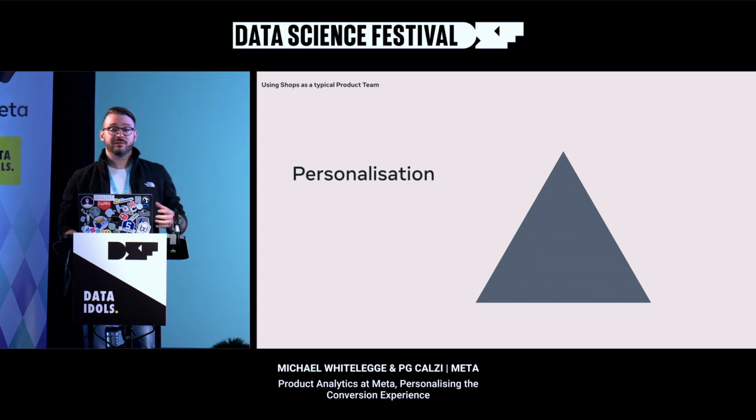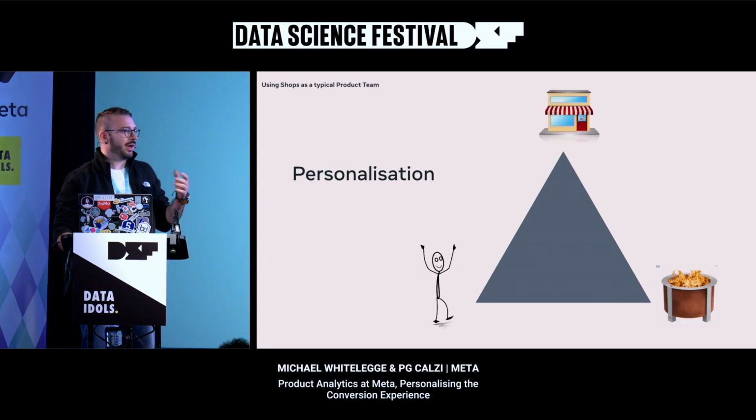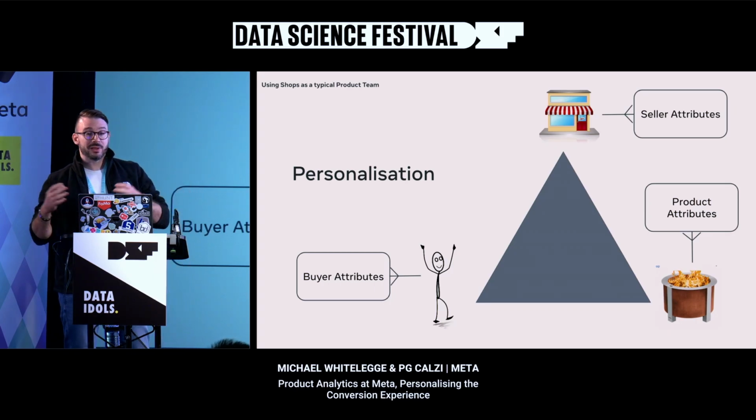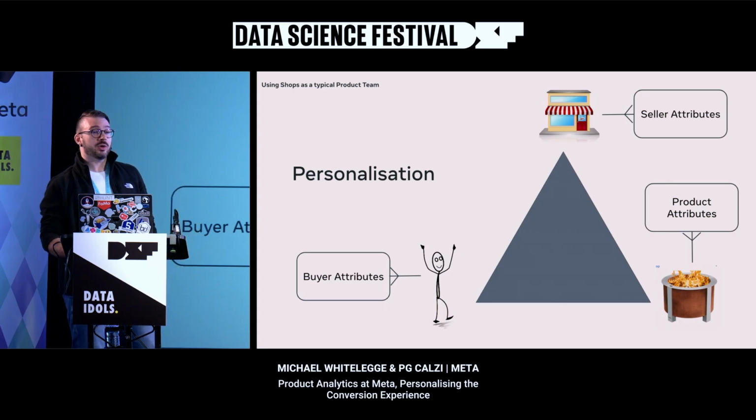Now, in terms of personalization, we think about it like a triangle. There are three things we really care about: a buyer, a seller, and a product. We want to match the three of them together in the most performant way. From a data standpoint, this takes the form of attributes and dimensions. From a buyer attribute perspective, you can think of whether the buyer previously decided to follow the shop on Instagram. From a product perspective, the price point is an important element. And from a seller perspective, the vertical clearly plays a role. You might be more into fashion than you are into beauty.